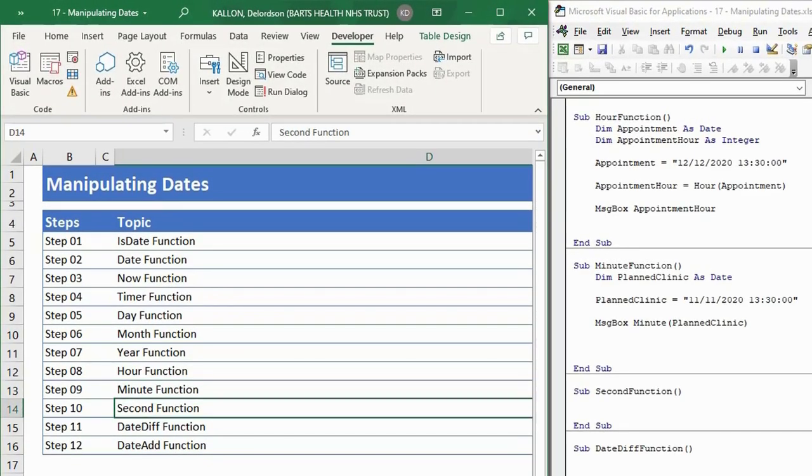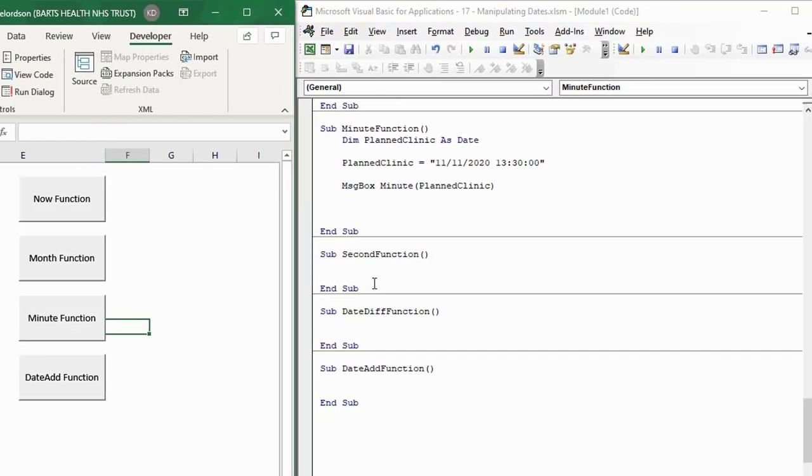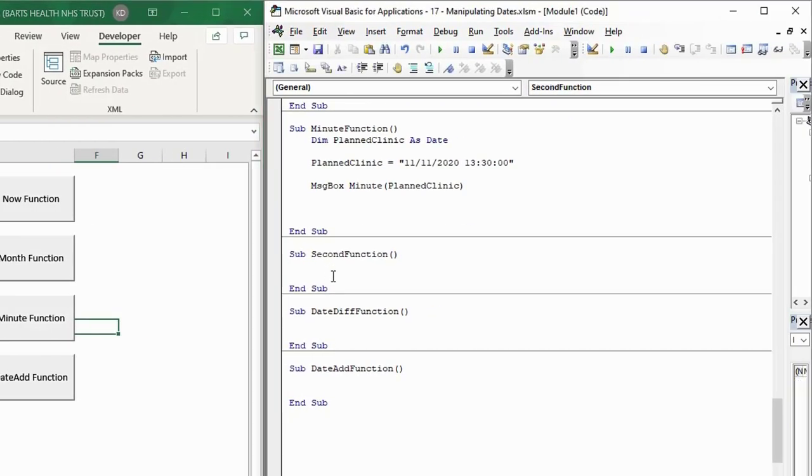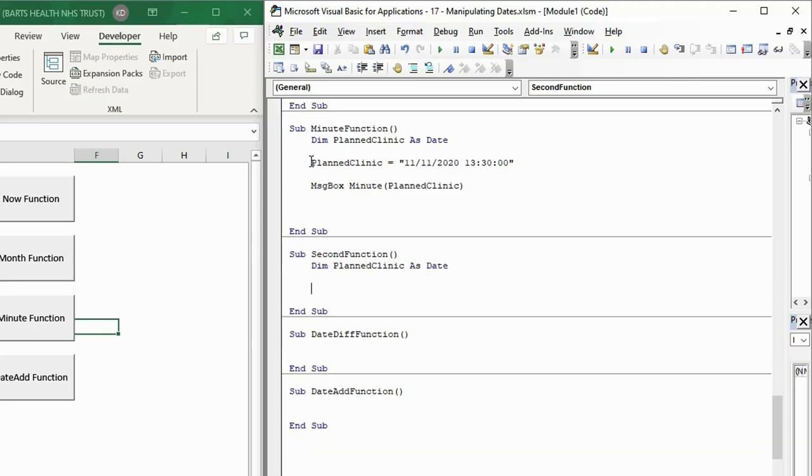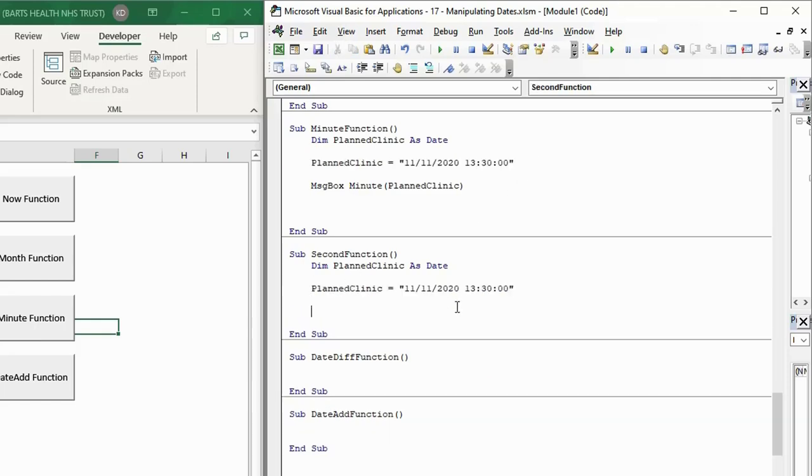Next, let's look at the seconds function. Again, similar to hours and minutes, the second function returns the seconds from a date and time string. Let's declare a variable for planned clinic. And let's copy this planned clinic date and time. And we can display the actual seconds of that clinic using Excel's second function.